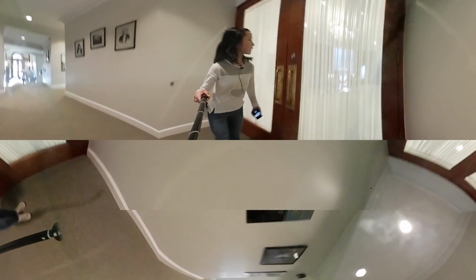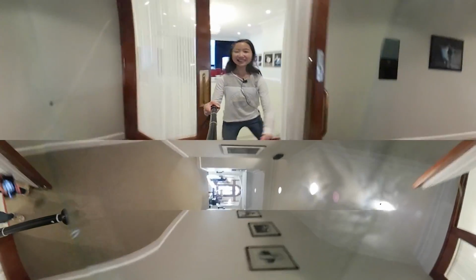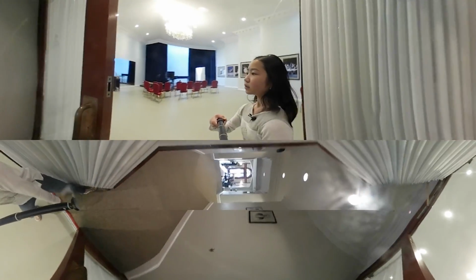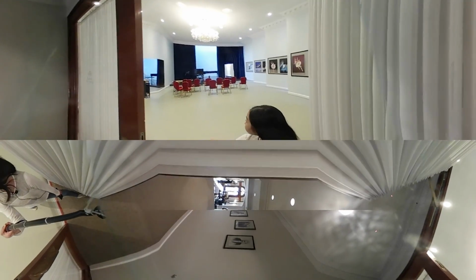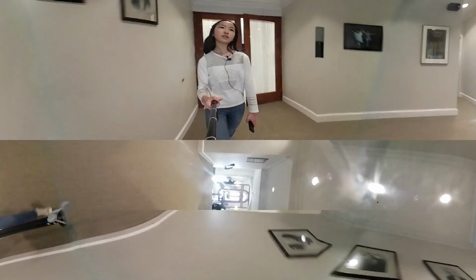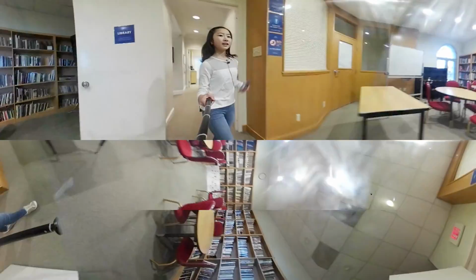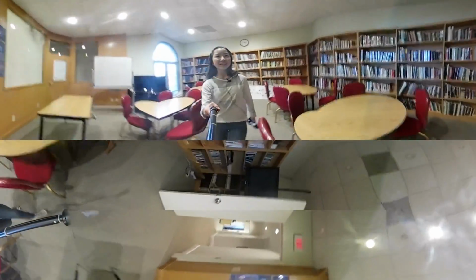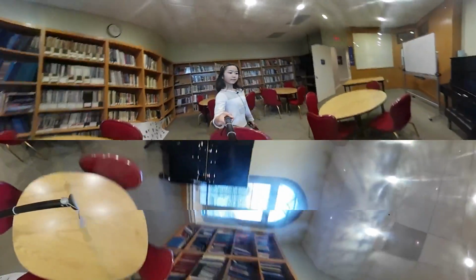This is Studio E. I don't know if you can see it. Oh yeah, can we just open it? And this is Studio E. We do not practice ballet in here, but this is one of our music rooms for academic music, not piano learning music. Then if you go here, this is the library. We can get books, and then there are some classes like Russian class and life skills class in here. And yeah, so that's the library.